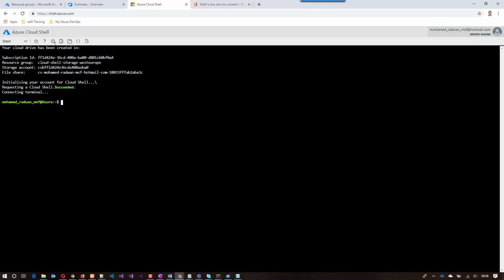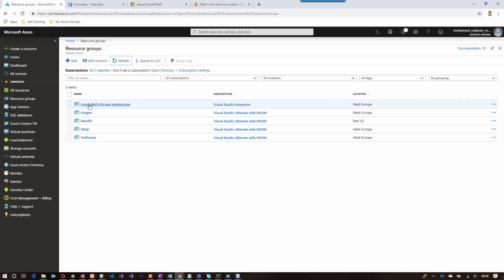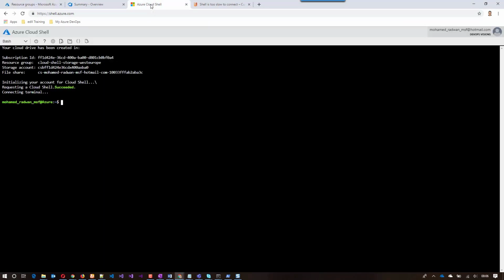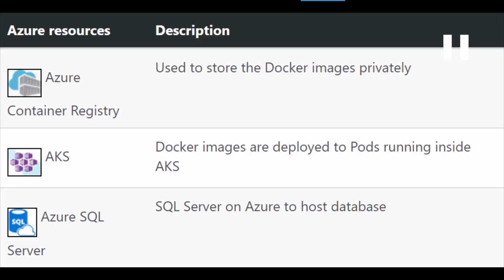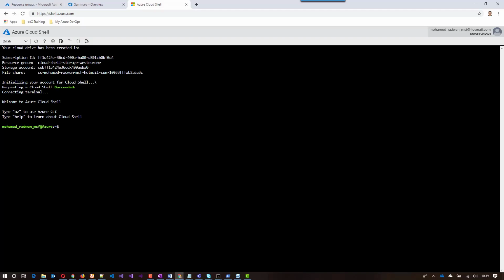Once it's completed, if I get back here, I can see that I have Cloud Shell storage in Western Europe. This will be my storage for the temporary files of the Cloud Shell. Let's get back to the Cloud Shell. These are the main services that I will create right now from the command line, as I explained in the demo workflow.